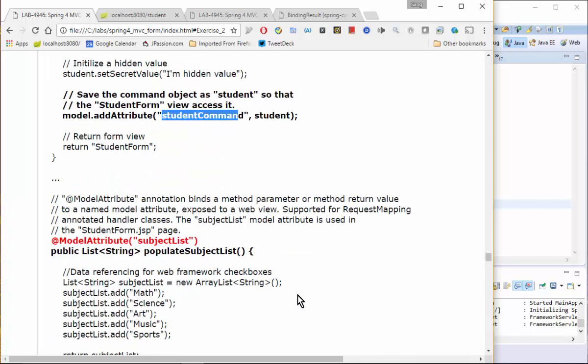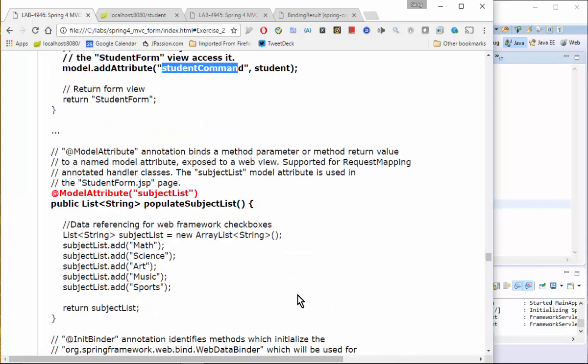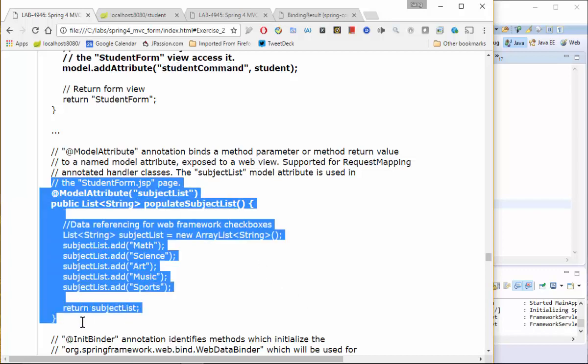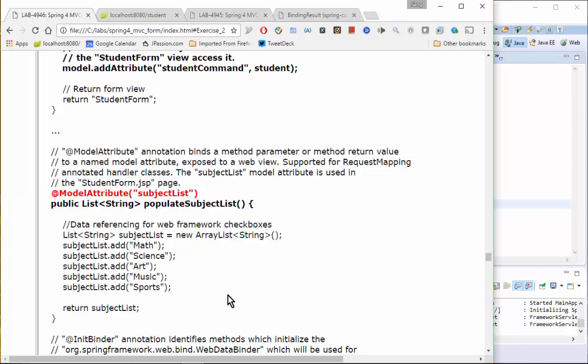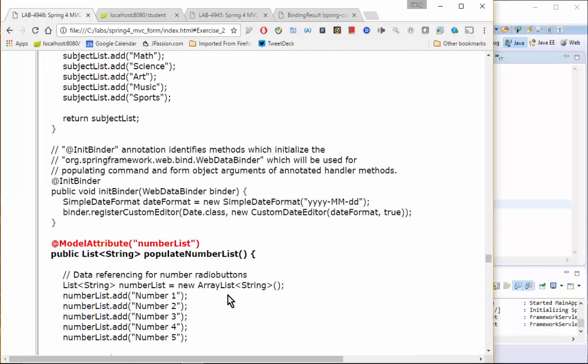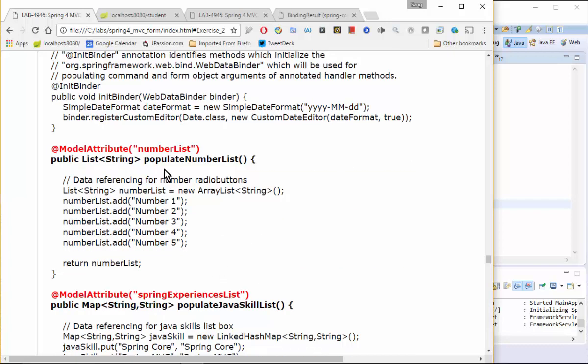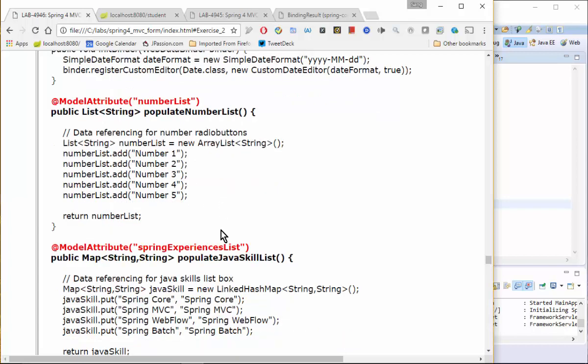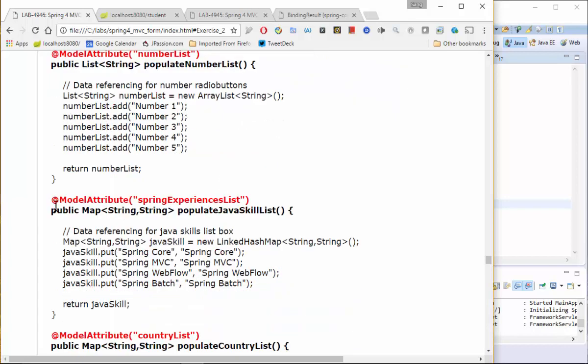Now you can see we have a bunch of methods that generate a model attribute. This is an example we have seen already. It's creating a list of subjects, and this is creating a list of numbers: numbers 1, numbers 2, and so on. This one is actually creating a map object in this case.